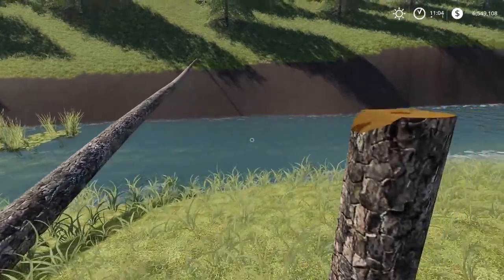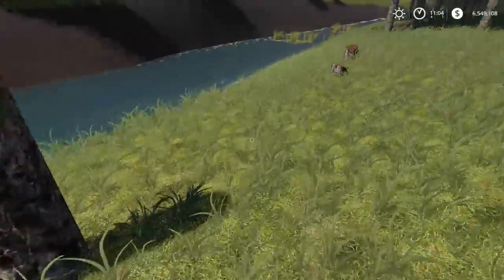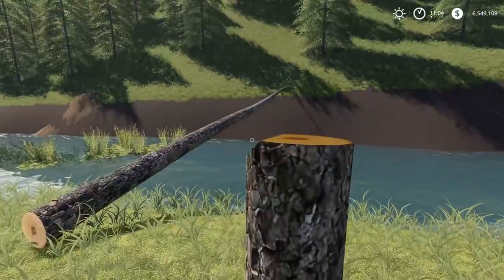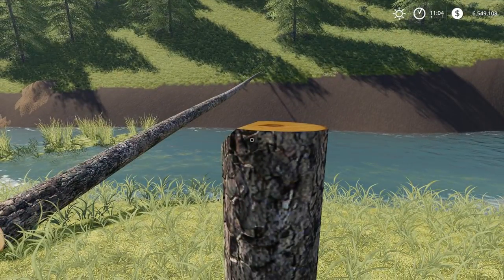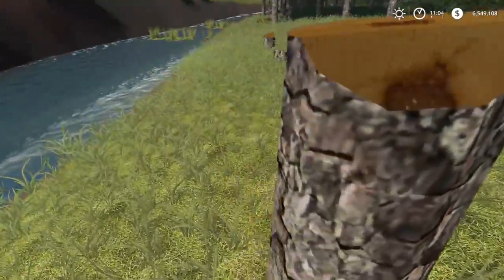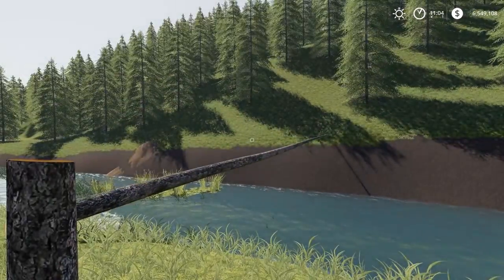Okay, so like 10 or 15 of these, and then place trees on each side of these, probably before we place them. And then cut the trees off so we have like a little stump like this that will kind of keep the logs so they don't move left and right and stuff. And so you'll see a stump right here and then all the way down here a stump right here. And that way those logs shouldn't shift. That's the plan for this video.